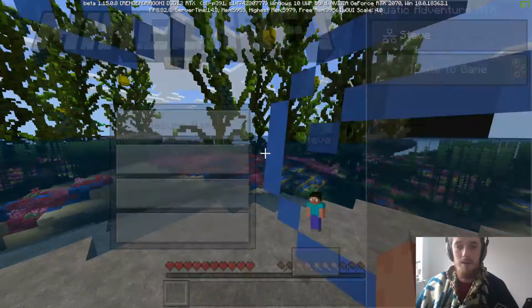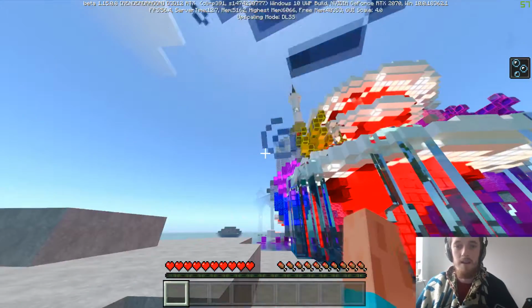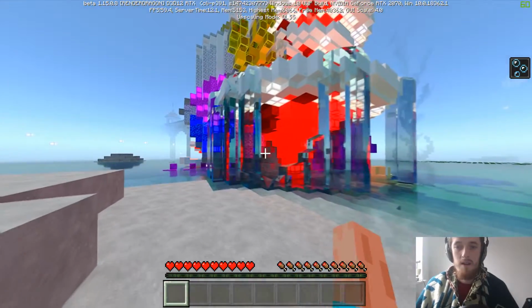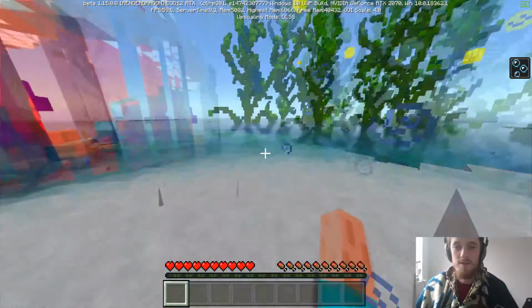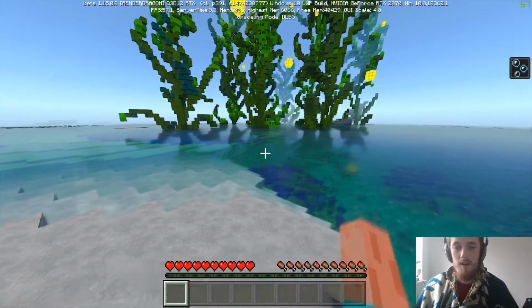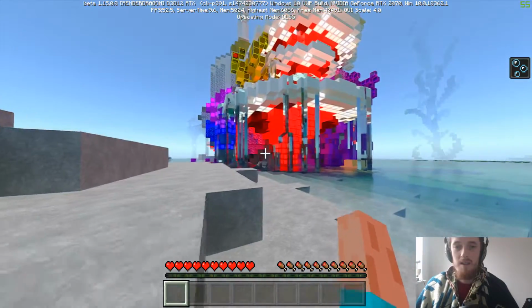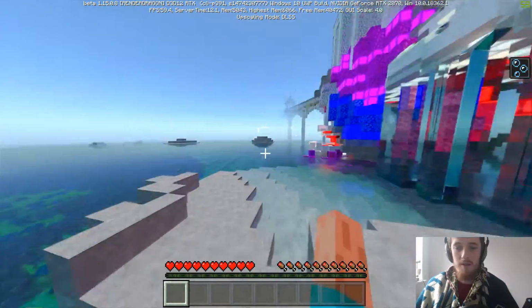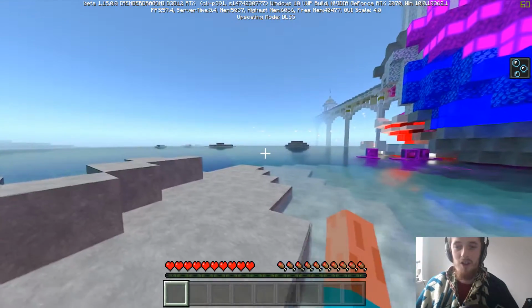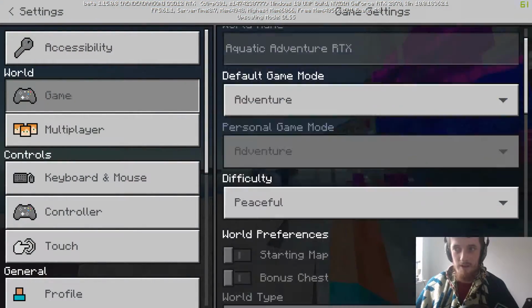So now we'll do it back to RTX again. And so we've got, it's complete night and day, isn't it? I mean, look at that. Proper reflections. You can see through the water. You've got insanely good looking water here. Completely different. But I will say that having the draw distance so low is obviously quite sad because you can't see that palace. So we'll see what happens to the frame rate if I increase the render distance.